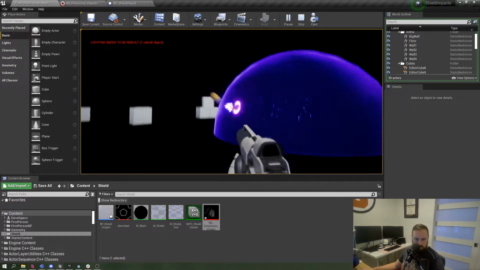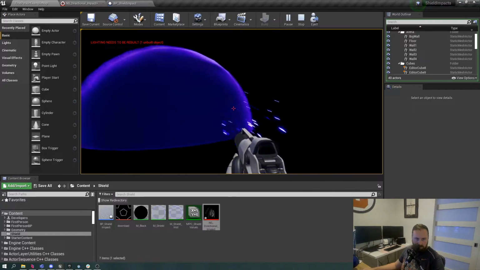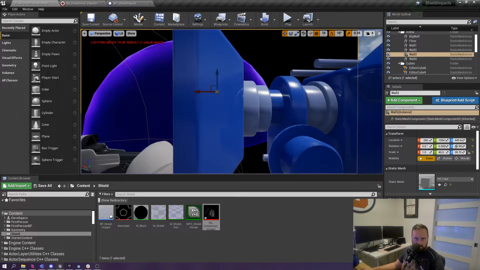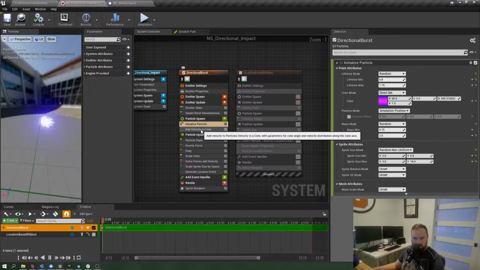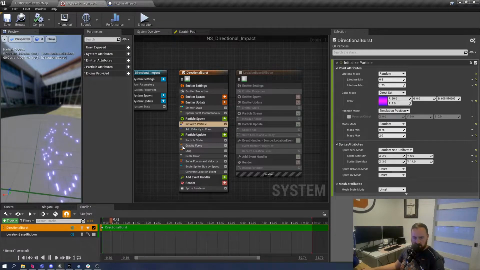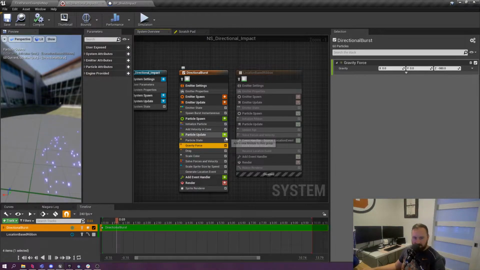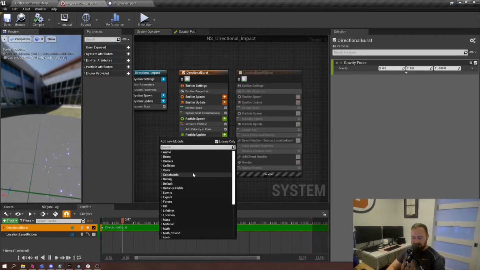But you'll notice it's falling through the ground. With this debris, I kind of want it to bounce, so let's put some collision on it. We go into the Niagara system again. We save, just because you need to save all the time. Always save. Always save. I can't tell you how much work I've lost to not saving.